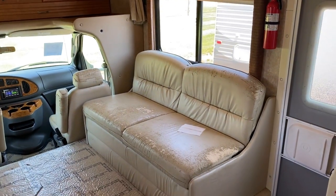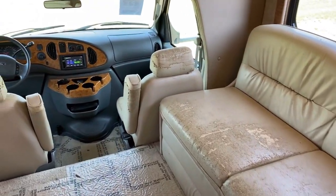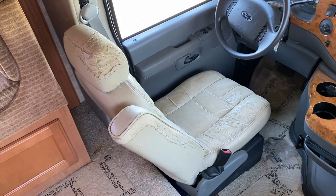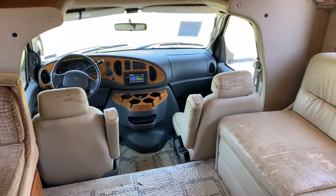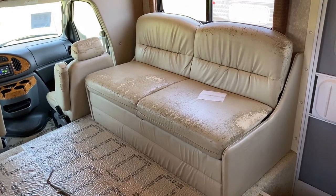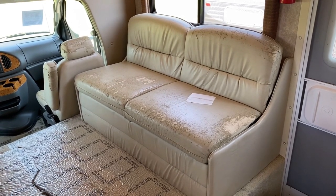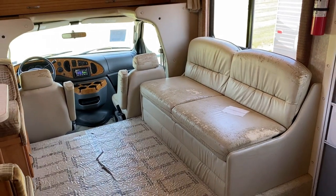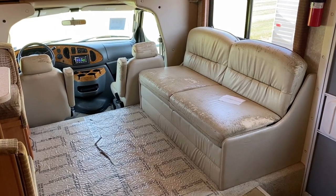Similarly, pretty much all of the leatherette vinyl surface in this RV — whether it's the two cab chairs or the sofa right there — the skins have not fared well. It's sort of like the skins have a little bit of RV skin cancer to them, unfortunately. That being said, those are things you can get some slip covers for from, like, an embroidery shop. You'd be surprised how cheap that is by comparison. Maybe keep that in the back of your head, because then you can kind of customize the colors you like.